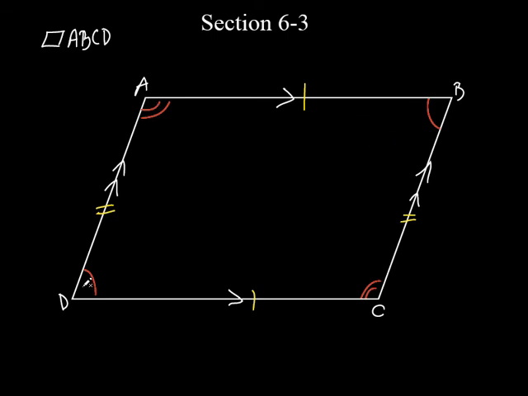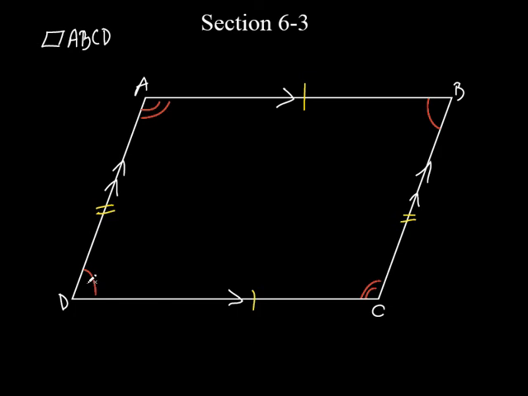We also learned something about consecutive interior angles, like this angle right here and this angle right here. They're consecutive angles, aren't they? They're supplementary. And we figured out that they're supplementary because, look, these are parallel lines cut by a transversal, so they are consecutive interior angles, right? We learned that a while back, didn't we? Right? Parallel lines cut by transversal. Yeah, so we knew that was true.